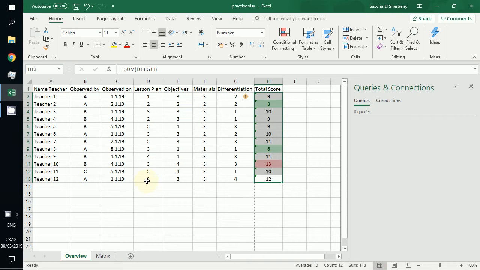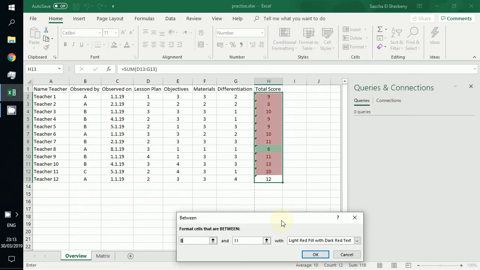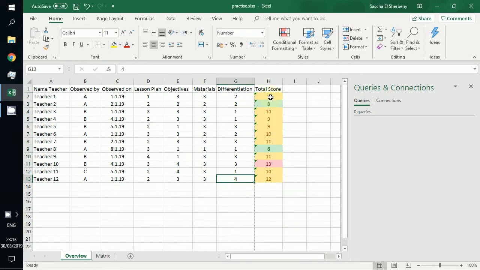So if you have a 3 average exactly, you're having a 12, you're not red. If you're beyond that, then you're marked red, and the rest between 9 and 12 is supposed to be yellow. Good. Now we already have coloring of our score. And please notice that if this teacher, who has a score of 9, gets a materials grade changed from 3 to 2, automatically it changes to green.